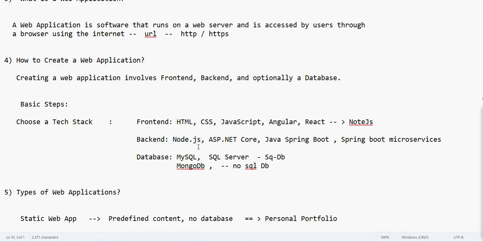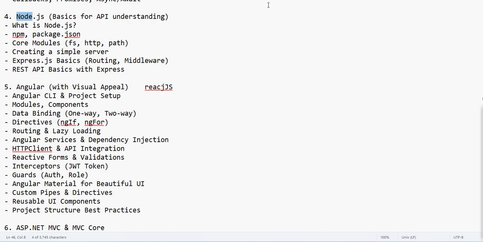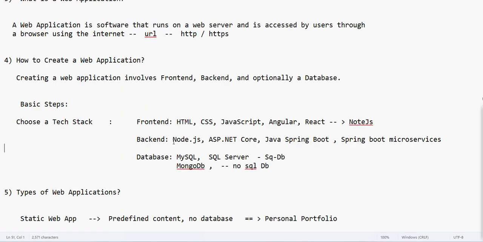I already explained in yesterday's session what the purpose of Node.js is and what its implementation is, and so on. ASP.NET Core and Java Spring Boot are a few software tools under the framework in backend technology.